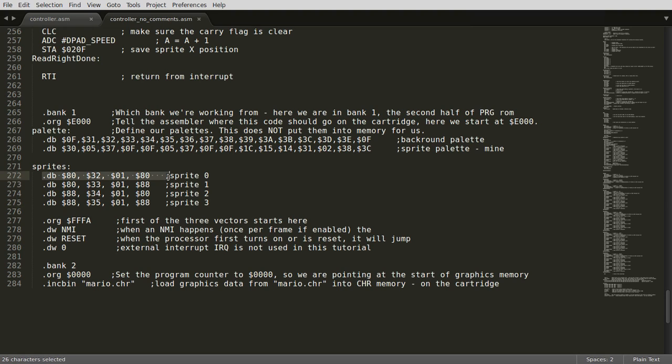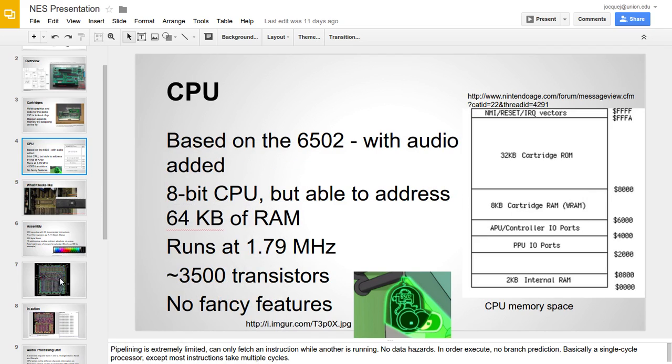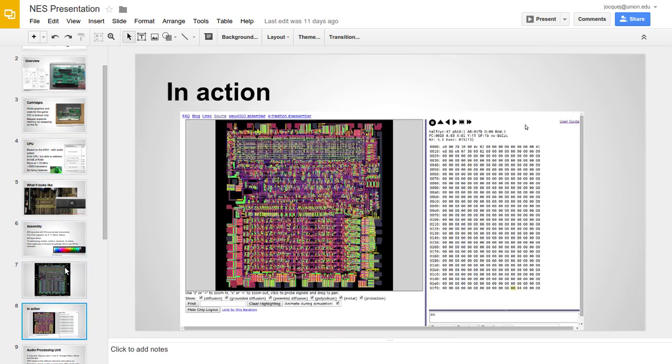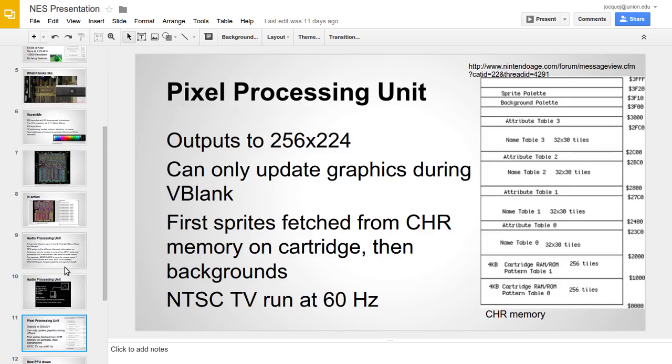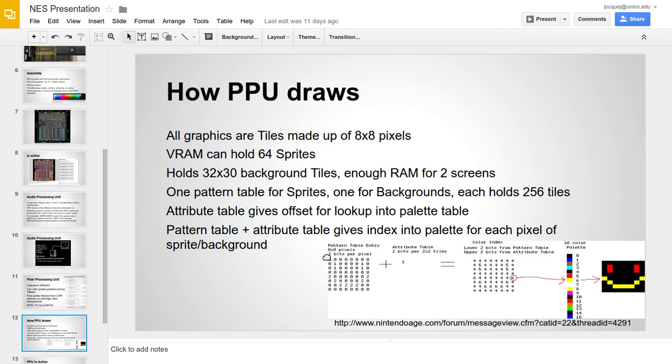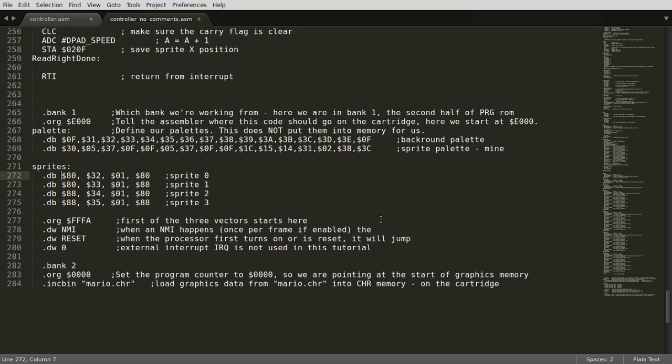What each of these 4 bytes is doing is, the way that a sprite is defined is, every sprite, as we can see from back over here, is an 8 pixel by 8 pixel array, and it has an attribute table entry, and that's how you index into this palette, as I just mentioned.